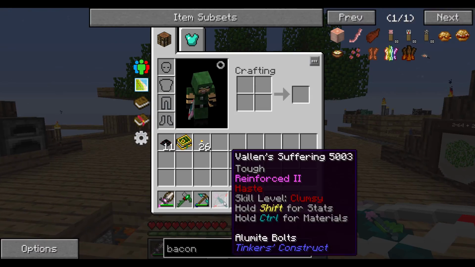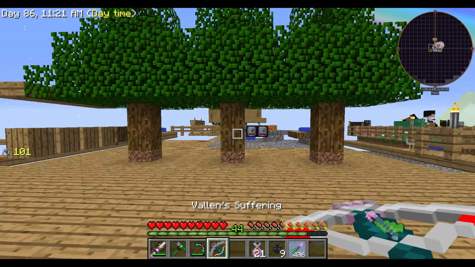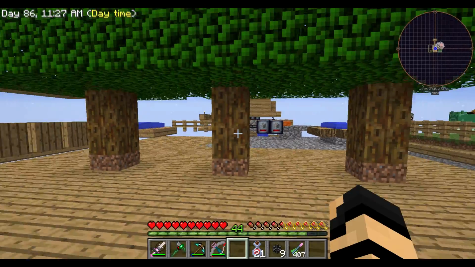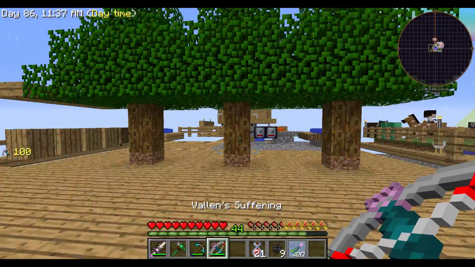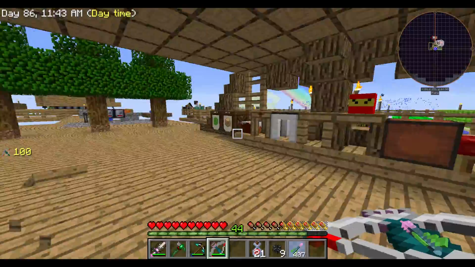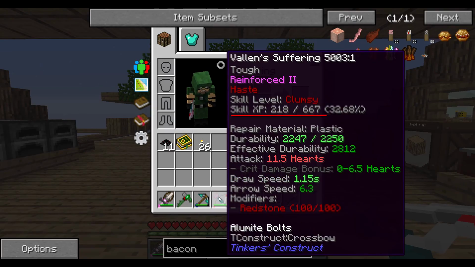And while this is not as damaging as the other one, it is 11.5 hearts instead of 14. The fact that it is much, much faster, almost a second faster by the time I was done with this and adding some more redstone. But just switching over, it made it another half second faster with reloading, which is very key and what makes crossbows so overpowered, the ability to shoot rapidly. So the more I use this, which I have to, I believe, hit things with, just shooting it. If you notice, my skill experience on that is 218.